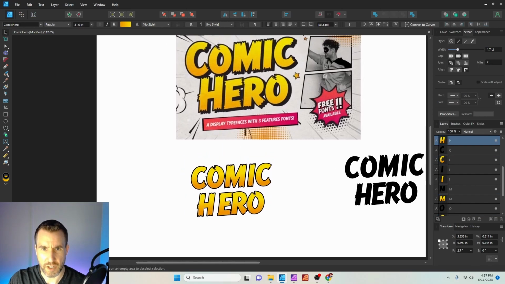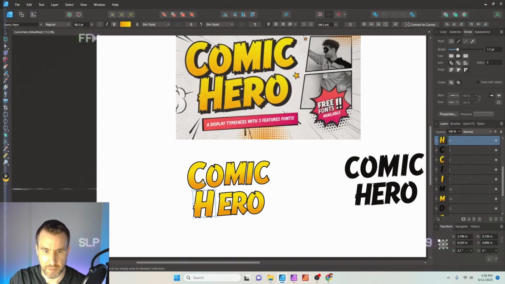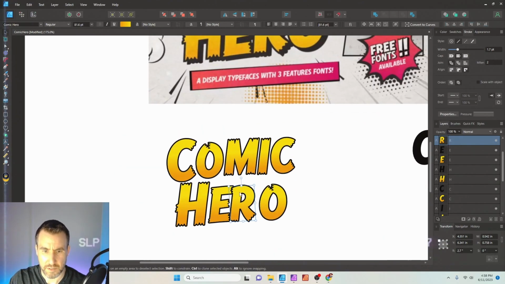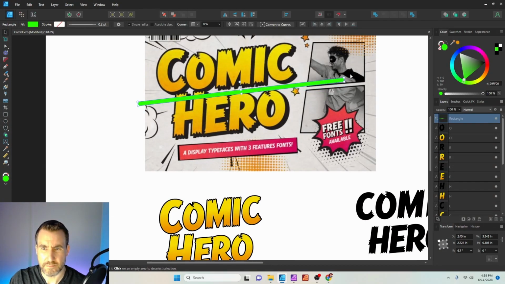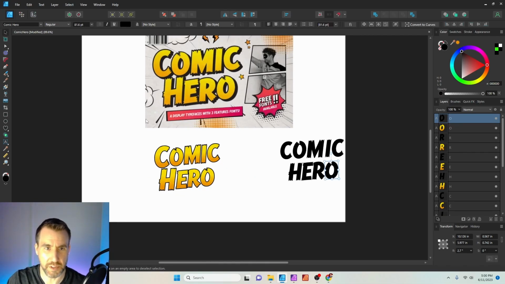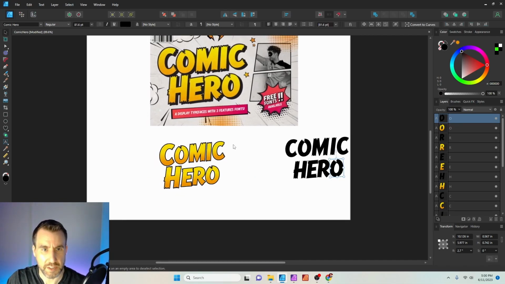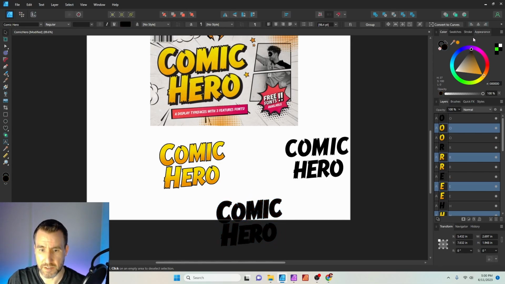So let's start working a little bit on the position of the letters here. Let's kind of do that. I think we basically got that there. It's a little trick I do to just make sure things line up correctly. I'm sure there's rulers and all that kind of stuff you can use too, but it's the way I like to do it. Now the question is, will this be as easy as just copying it and making it black and putting it behind it?